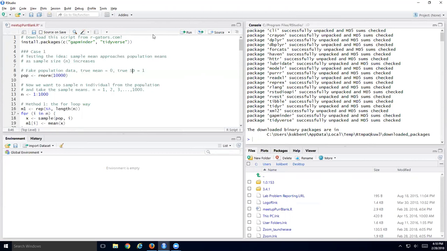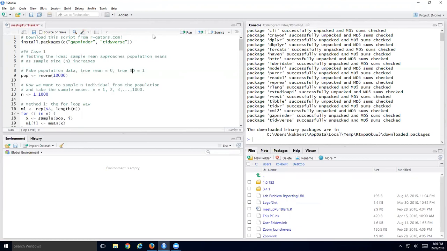So suppose we want to test this idea. If you have populations of 10,000 or 100,000 or something like that, one of the basic ideas of statistics is that if you sample more people, your mean is gonna be very similar to the population mean. Whereas if you sample only 5% out of these 100,000 people, the mean that you get from these samples may be very different from the population mean. So we want to test this idea.